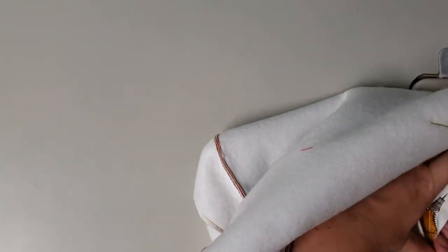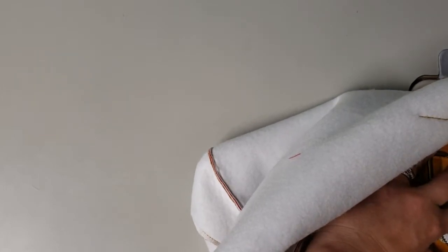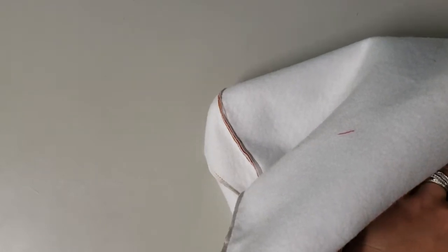Fold the connector down out of the way. Make sure that that end of the zipper stays folded up. And 1/4 inch. So this, using a 1-inch zipper here, it doesn't leave you much wiggle room, so you need to be pretty exact. I really do recommend a number 5 zipper, but of course I don't have any.